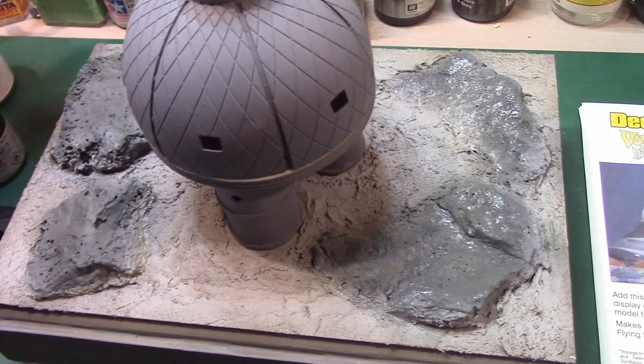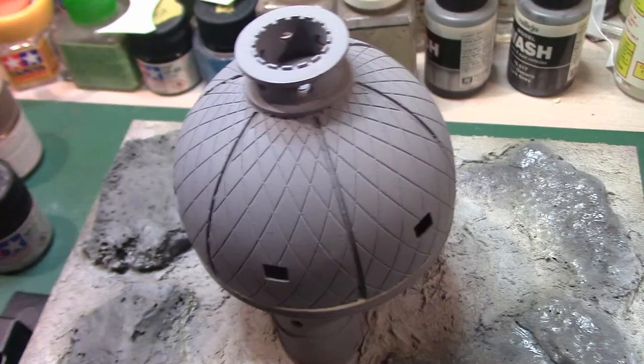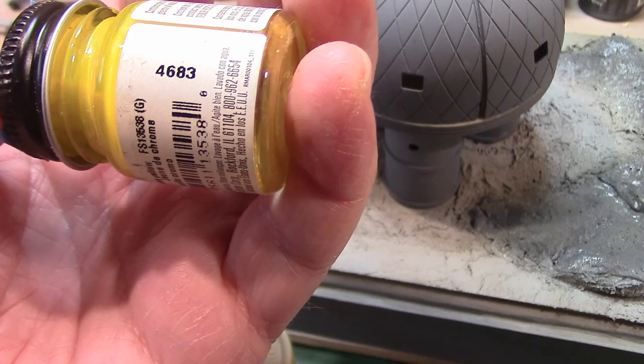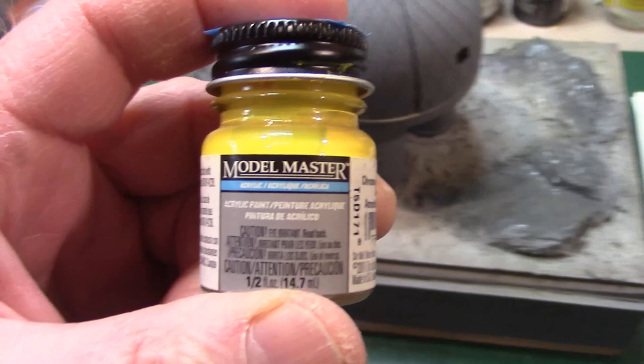I think it is dark yellow XF60, and that's the color I'm going to go with for the Deep Sea Lab, because here's the color I had for the flying sub. It's chrome yellow. The number, I don't have my glasses on, looks like 4683. And that's what it shows in the painting instructions on the flying sub for the Seaview kit that I just finished up.